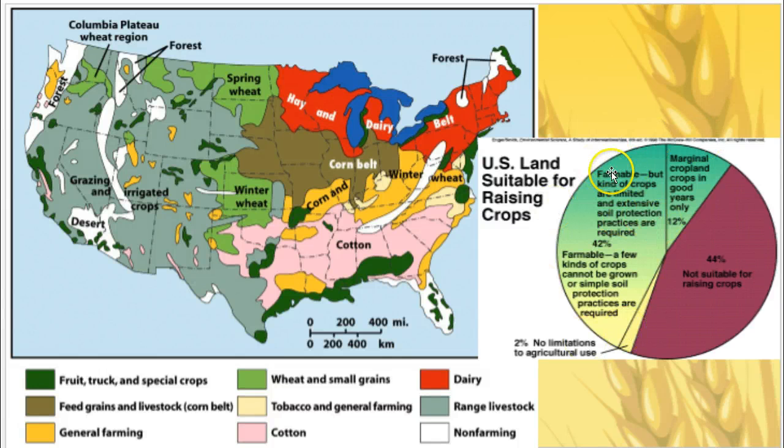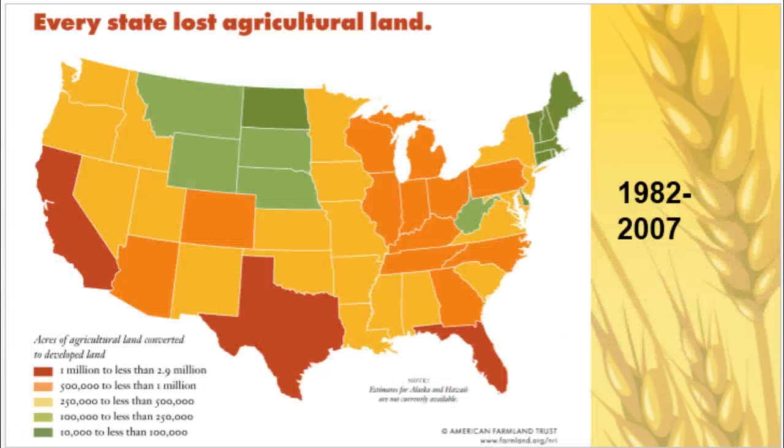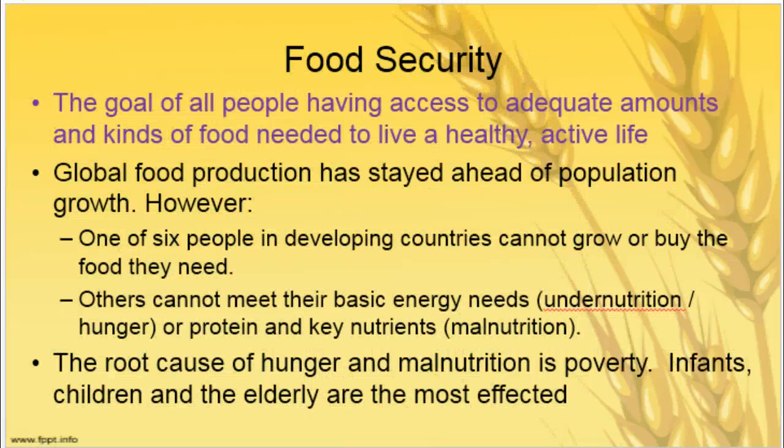And then that remaining 42% is arable land. And again, just like the worldwide trend, one of the things that we're seeing happening here is we're starting to lose agricultural land throughout the United States. You can see that the red areas and the orange areas are the areas that we're losing the most of that arable land. Now, losing that arable land is a big problem because agriculture is basically the biggest way that we're using our resources on Earth.